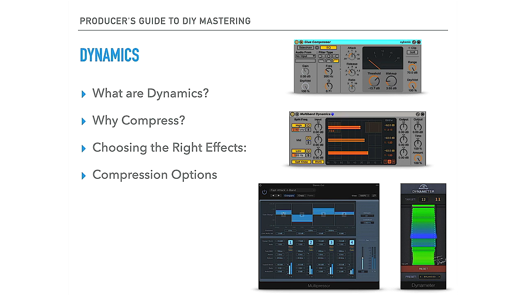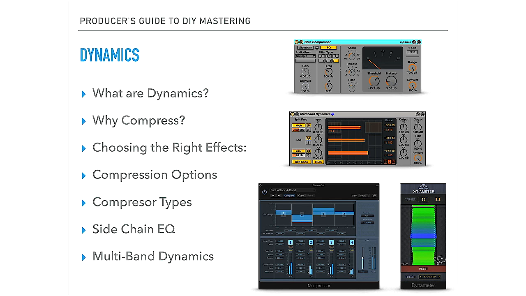There's a few different options within Ableton, for example, where you can have the normal compressor, the glue compressor, or the multiband dynamics. And also within Logic, there's a whole bunch of dynamics options from the compressors and multiband compressors. We can also use sidechain EQ on our compressors, which means that you're EQing the signal that drives the compressor circuit. You're not EQing the sound itself, but for example, you can take the low end out of the signal that's driving the compressor, which means that it's not going to be acting on the louder bass frequencies, which will reduce the amount of pumping that occurs when we're applying compression to the master.